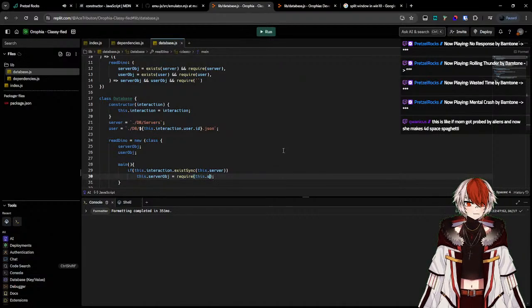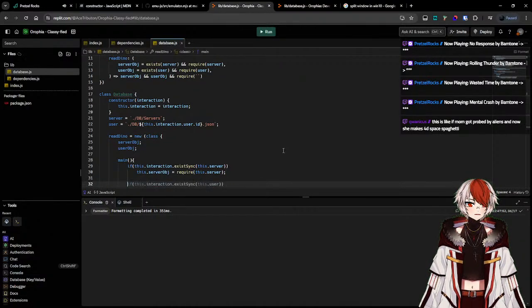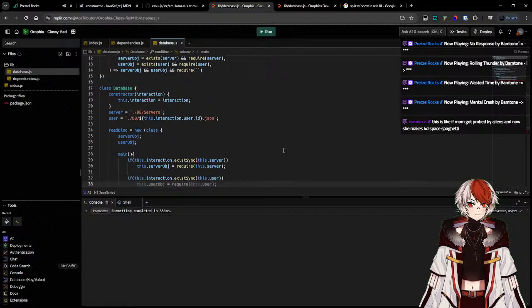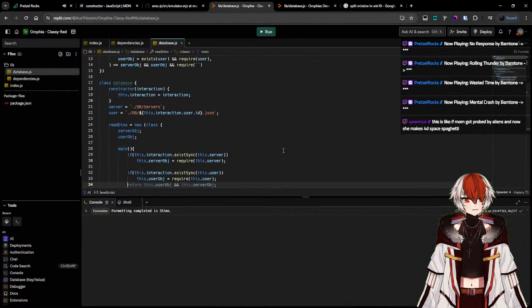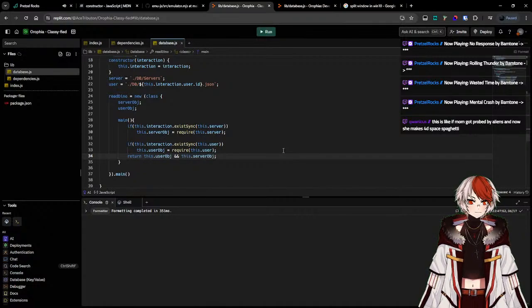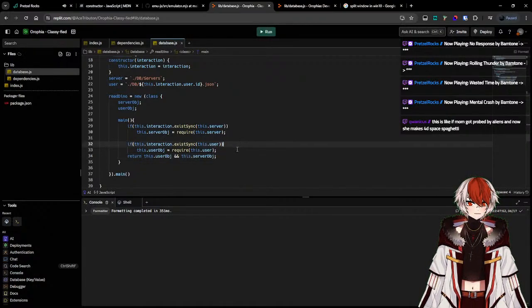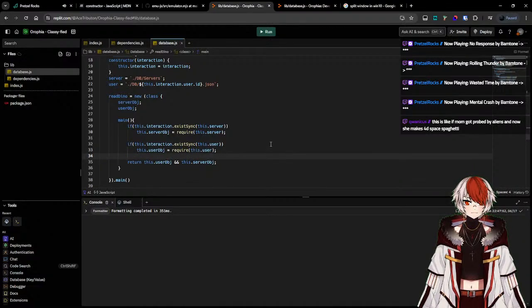Requires this server. And then I need to do this interaction user is this user. So for right now, this is about as similar as I can get.